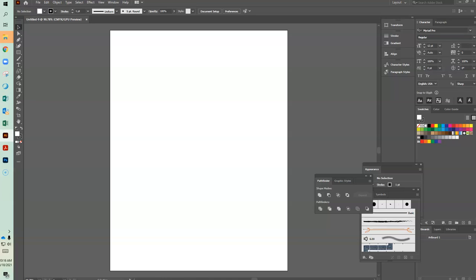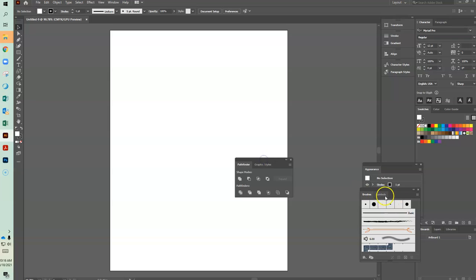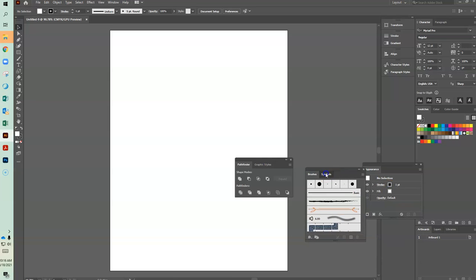So we want to take the Symbols tab from the Brushes, and we want to make it go to the icon bar underneath Gradient. So I'm going to go right here. But I don't want it in a group with a line. I just want it on its own.